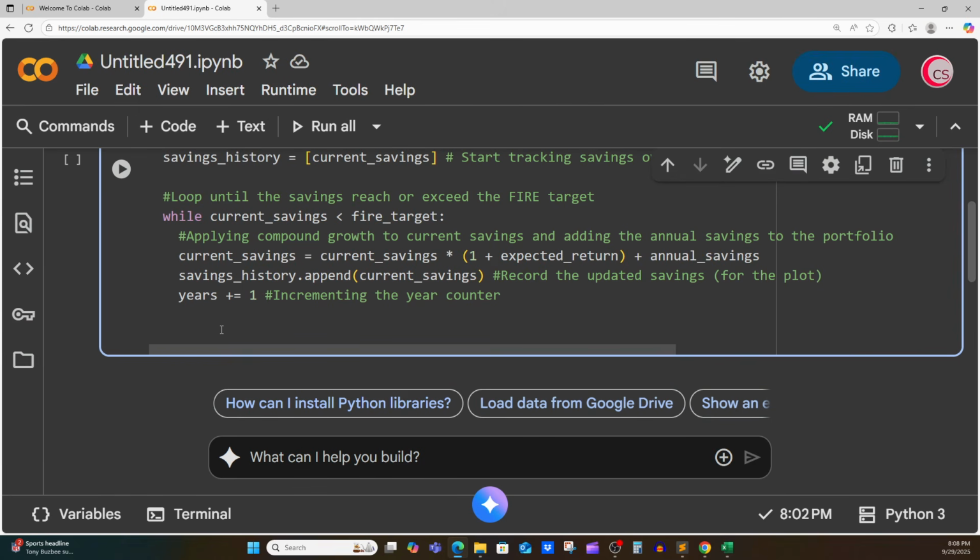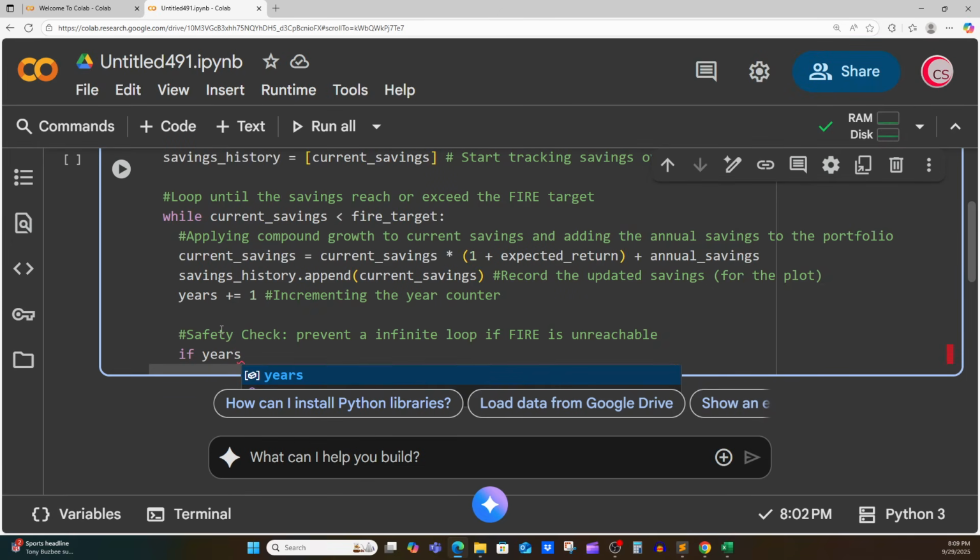Let's put in some safety checks. So safety check, we're going to prevent an infinite loop if F.I.R.E is unreachable. Okay.